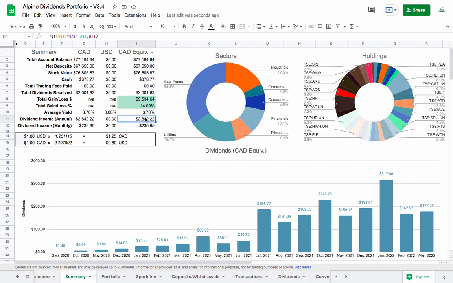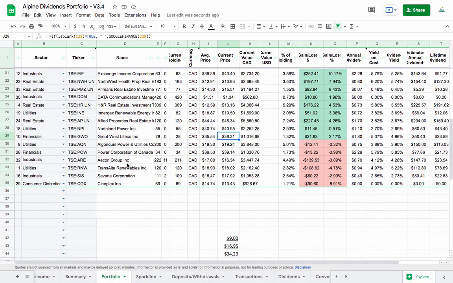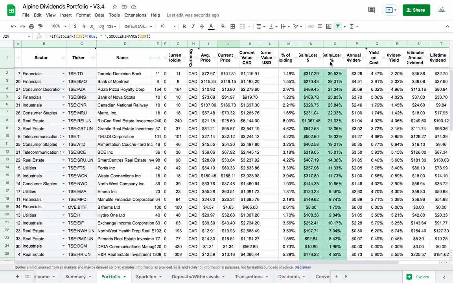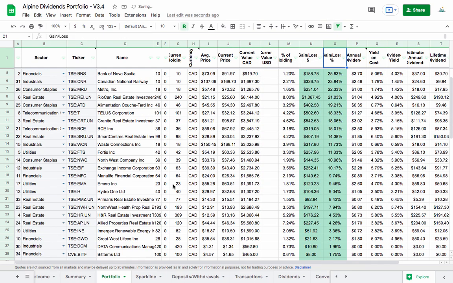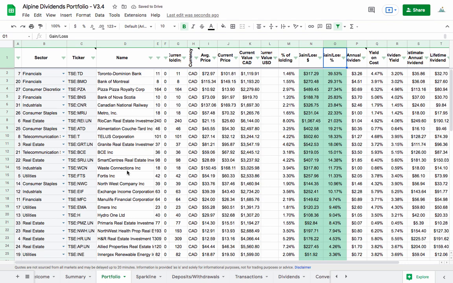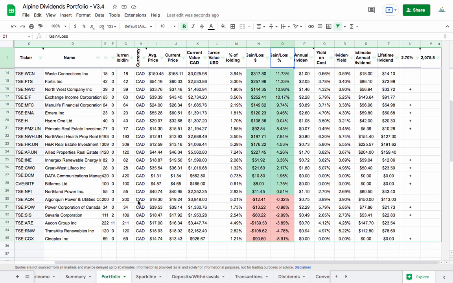We're going to come back to this number later on and see how much it increases after I buy these stocks, because I'm going to buy some dividend stocks. So when I was in the portfolio, I was looking at some of the stocks that I own. You can get an idea of here. I like to sort it by the biggest gain at the top sometimes. You see it shifts around a little bit based on the previous time that I sorted it. But I was looking down here at some of my positions that are in the red, and in particular some of my small positions. So I found Power Corporation in here, Savaria, and Cineplex.